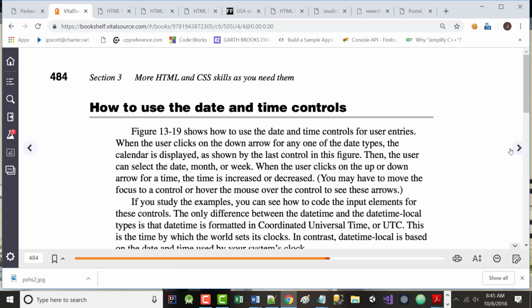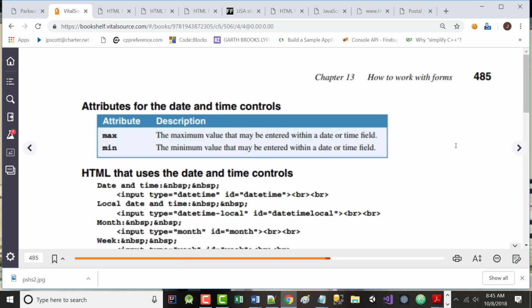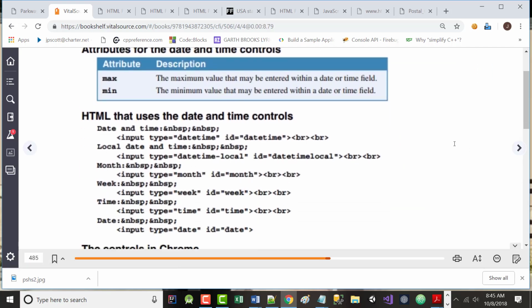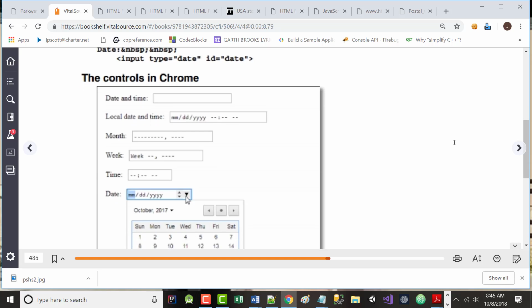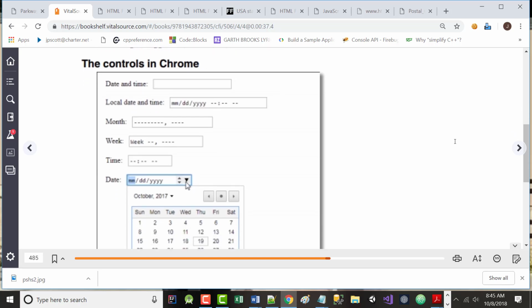Date and time. Again, dates and times are the ones that can be a little bit funky. I think we have probably all seen things like this where you get the date picker. But you've got to realize something about a date picker. Let's say there's a thing in here that asks you, as an example, to set up an appointment.